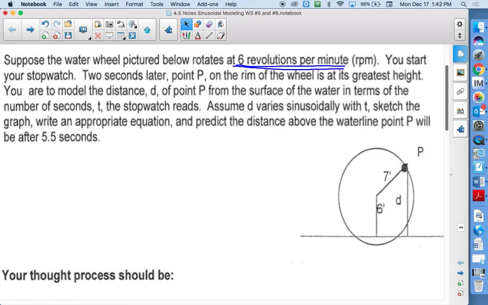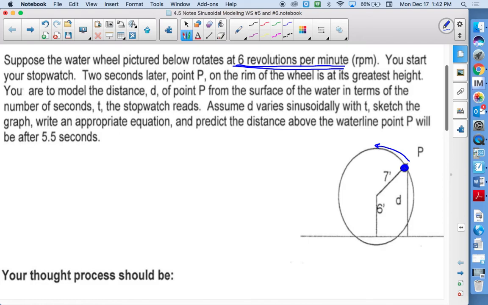So you no longer have a stopwatch, but you have your cell phone, and you're like, hey, I have a timer. See how long it takes to go around. So currently at point P, that's where our bucket is, and you take out your cell phone, put your little timer on, and hit start. And you notice 2 seconds later, the bucket is now at the top of the water wheel. So it's just like a Ferris wheel. You sit on the little chair for the Ferris wheel. So 2 seconds later, you're at the top. That's where the bucket is.